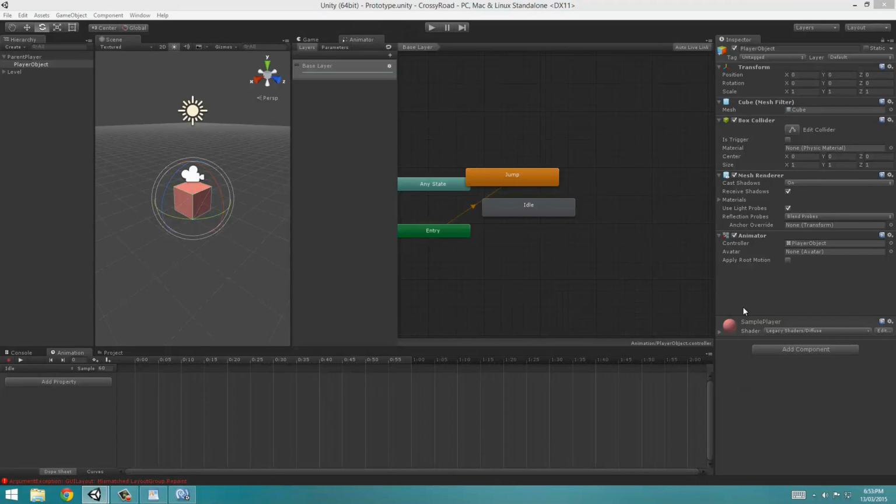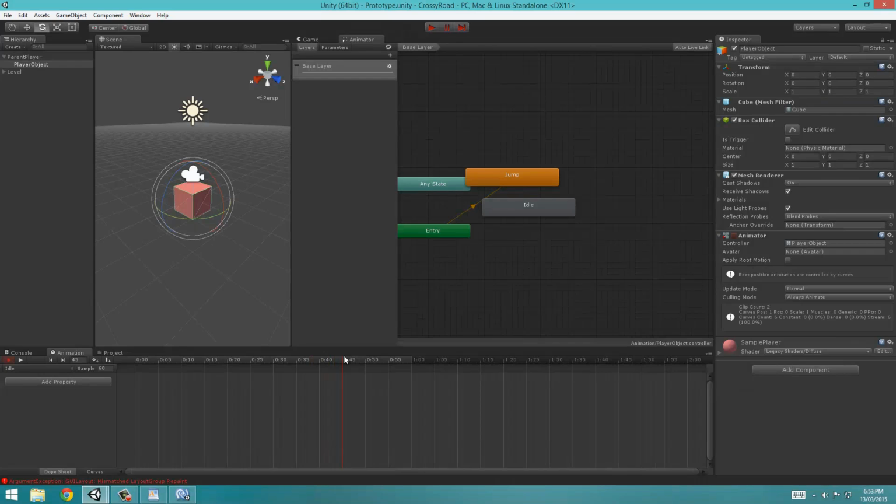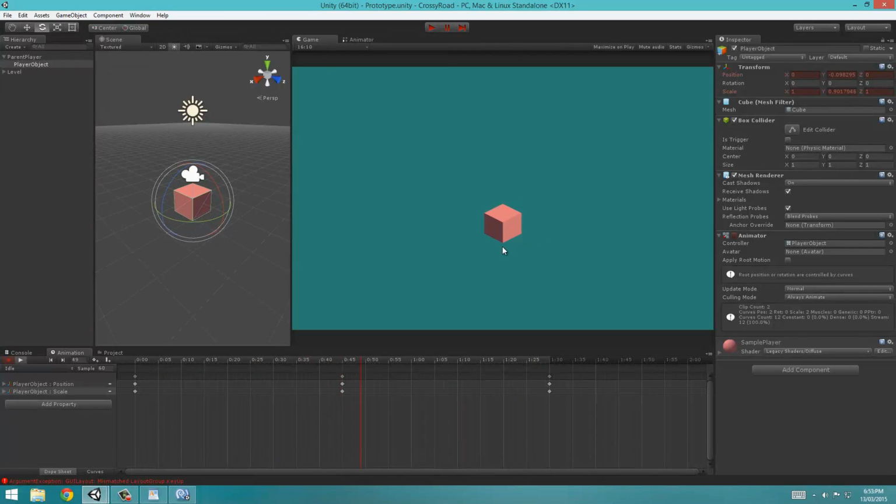So what I'm going to do is go to about the 45-second mark and change its transform properties to -0.1 on the y-axis and 0.9 in scale. Now we're going to go to the 130 point, set these back to its default. Now if you play through this animation in the game window, you can see that it smoothly moves up and down, as if it was breathing.